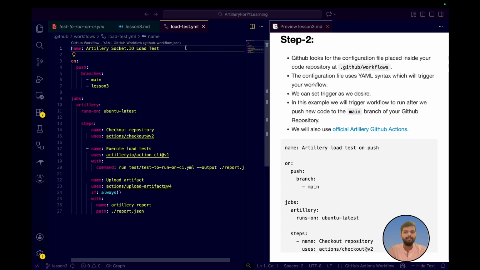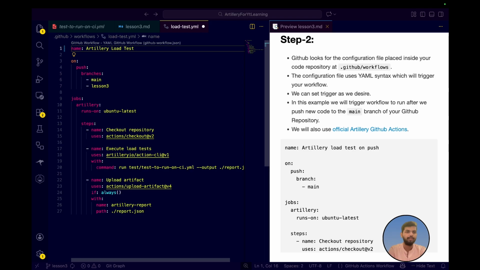So we can set a trigger also. In the configuration file, first of all, there is a YAML file that is mentioned over here, and the syntax will trigger your workflow. We can set the trigger as we desire. As of now you can see the name is artillery socket load test. We will rename this, since this was the basic template name that we took from the examples.